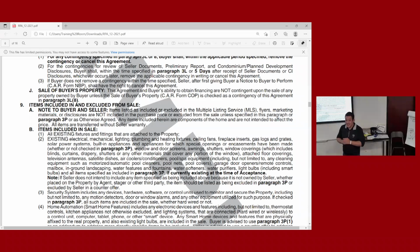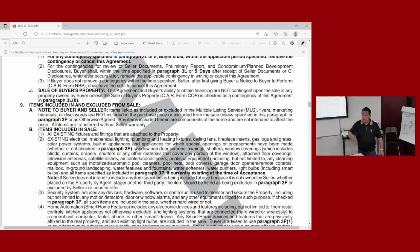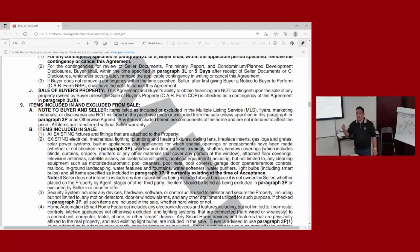So do we do this prior to listing? I recommend that. When I get a seller who signs a listing agreement, I say, look, California law already requires you to pay for the HOA docs. There's no negotiation. The transfer fee is negotiable, but to produce the docs, the seller has to pay. So I'm going to pre-open escrow, and they'll send you a form to order the docs now so we have them. Because if we get them late, the buyer will have an extra 5 days to cancel this agreement and get their deposit back, and we don't want that. Get them up front.